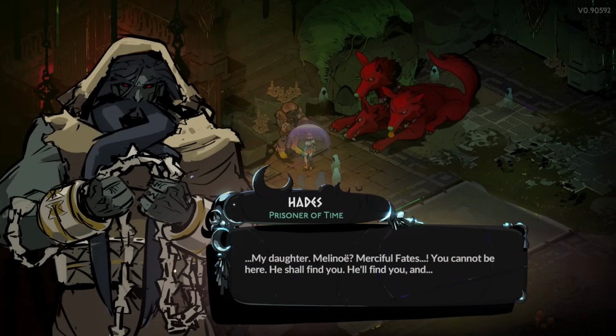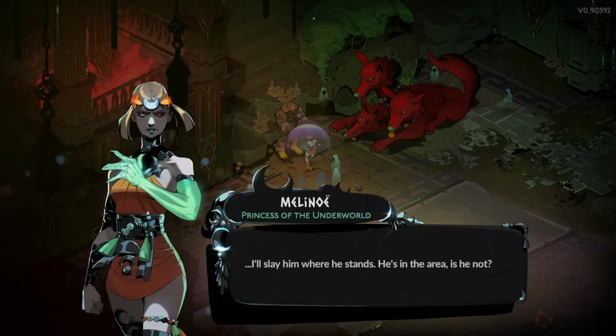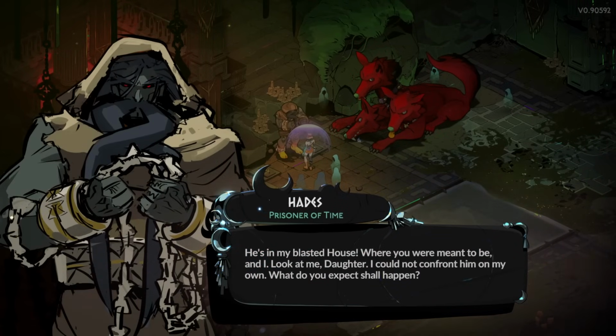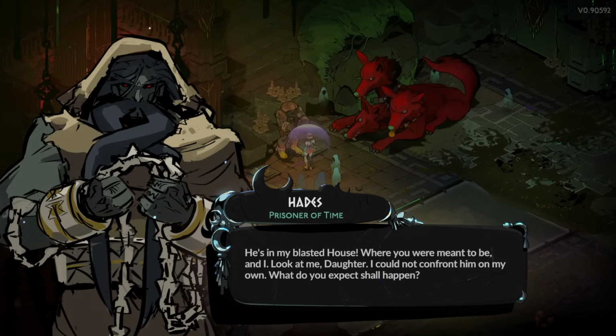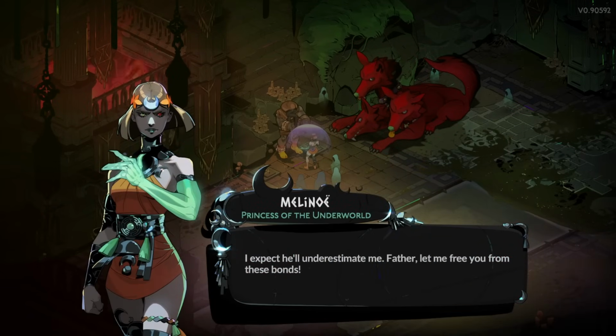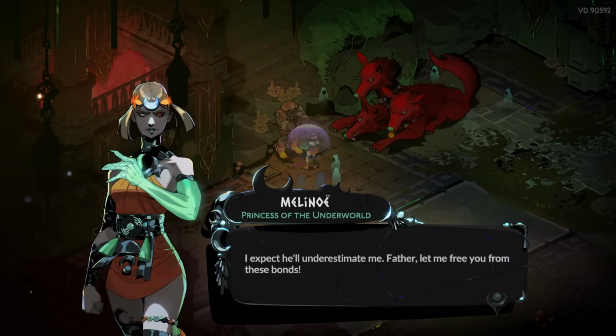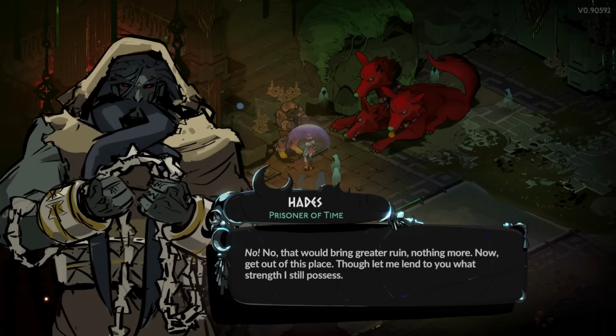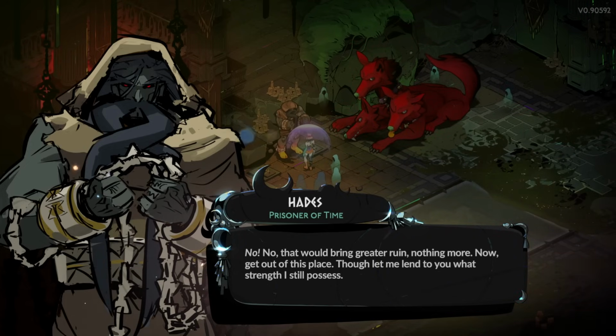My daughter. Melinoe. Merciful fates. You cannot be here. He shall find you. He'll find you and... I'll slay him where he stands. He's in the area, is he not? He's in my blasted house. Where you were meant to be, and I... Look at me, daughter. I cannot confront him on my own. What do you expect shall happen? I expect he'll underestimate me. Father, let me free you from these bonds. No. No, that would bring greater ruin, nothing more. Now get out of this place. Then let me lend to you what strength I still possess.